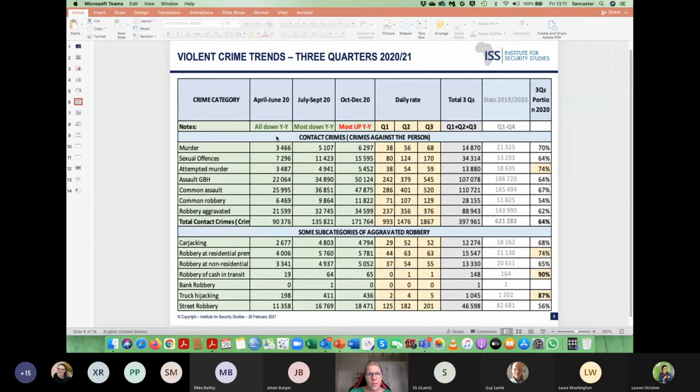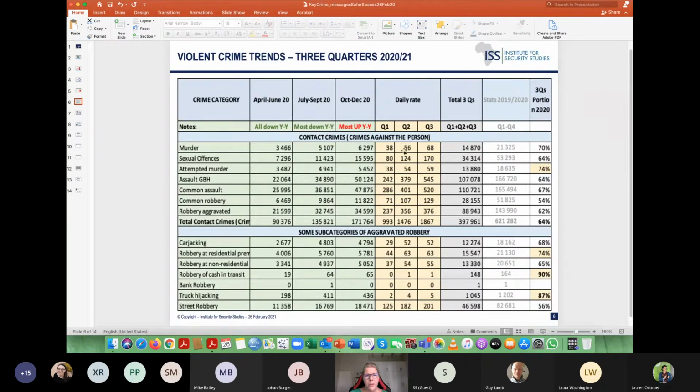We saw that in Q1, so let me just explain. Here are some of the violent crime categories. This is Q1, Q2 numbers, Q3 numbers, and then what I did was, again, a terribly crude percent calculation called daily rate. So for Q1, 2, and 3 in these columns, this is the total for all 3 columns, and I compare it to the previous year, and I look at what proportion it made up when we compare to the previous year. So look, it's very crude, but it just tries to give us a comparison of what we're dealing with.